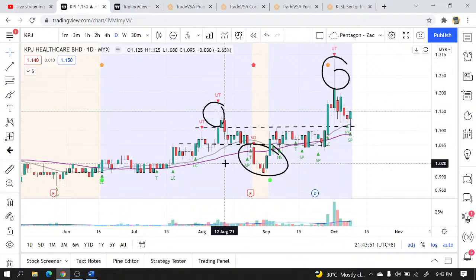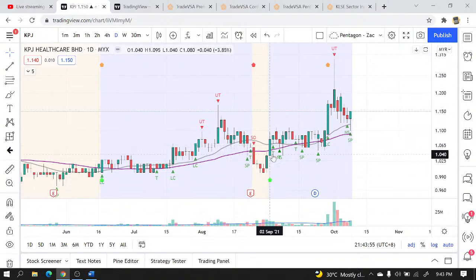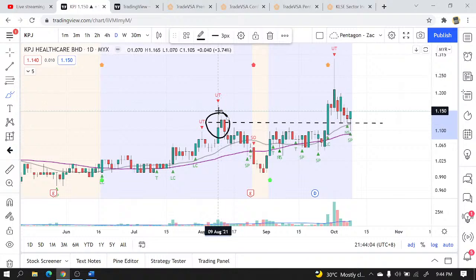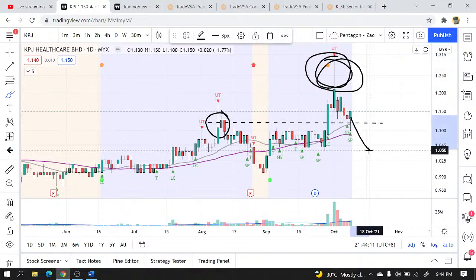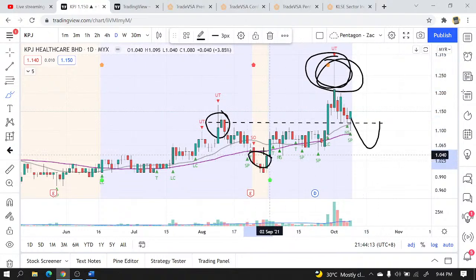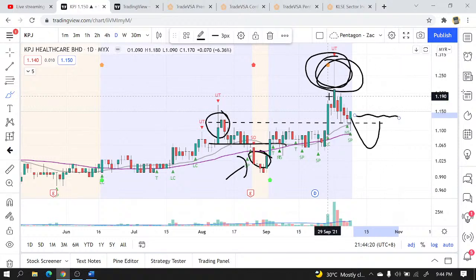UT, because I remember just now one member asked me about KPJ. Now in the background there is a shakeout, NS. Here got NS. So the NS, again, what it means is support, exactly at the previous resistance. But this one is a bit close to the UT bar. So usually this kind of UT will form a shakeout, like this over here, right? So what you do is monitor for 1 or 2 weeks.